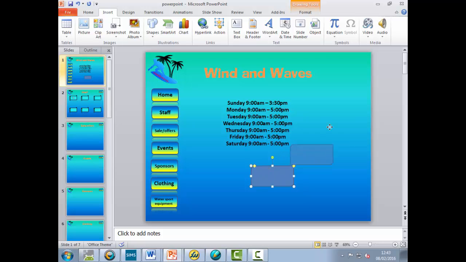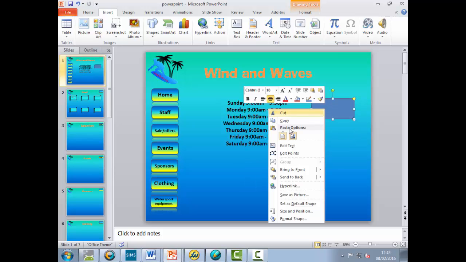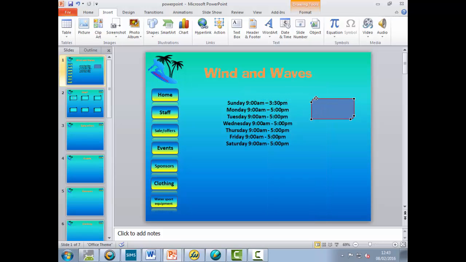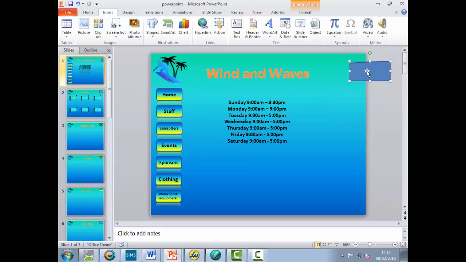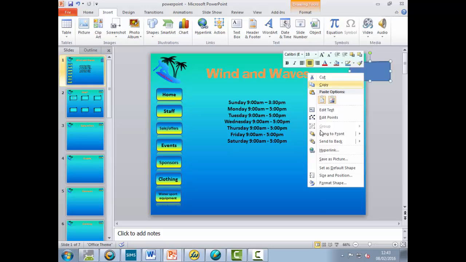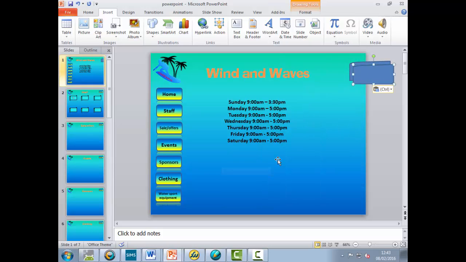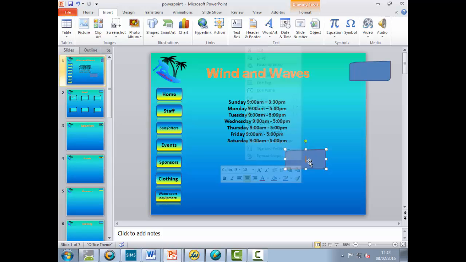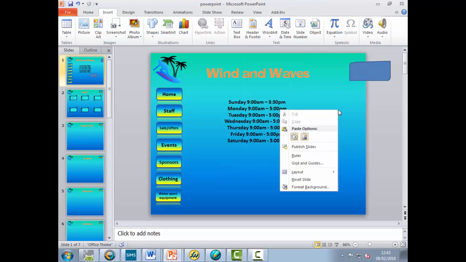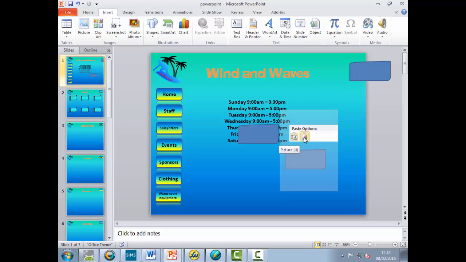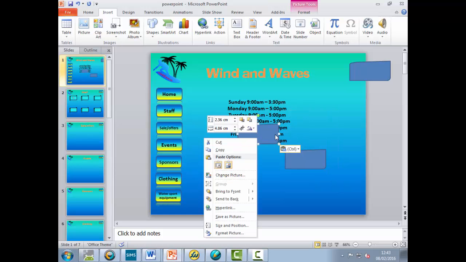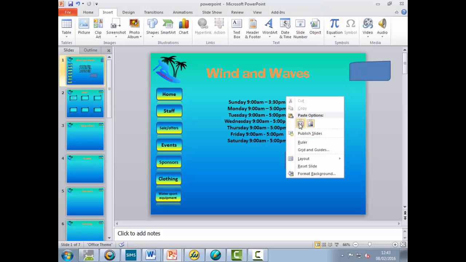When you've got the colours and everything looking as you want them, right click, you can edit text, and you can put the words in like staff, home, and so on. If you want to change the shape of the box, you can edit the points and reshape it. I tend not to bother with that. Anyway, once you've got the button in, I would move this out of the way to keep it as your spare, and then you can copy, paste it in, and just rename it as you want. When you paste it, be careful not to paste it using that picture, because it doesn't give you the option to edit the text, so you must, when pasting it, use that one there.